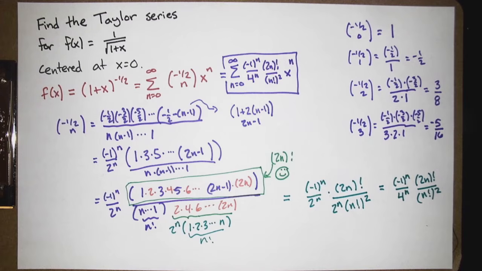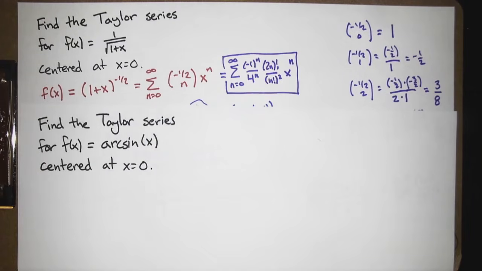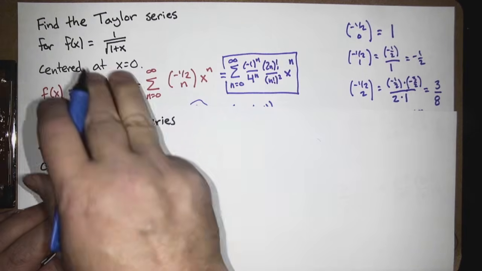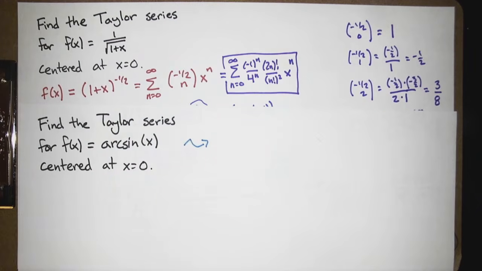All right, now that we've had that warm up, we'll do one more thing for today. Any questions? Find the Taylor series for arcsine of x. And I know it's like, of course, I've always wanted that. Now, you're probably like, why aren't you covering this up, Steve? Well, because I don't want to work hard. Our goal in math is to not work hard. At least not too often. Sometimes we have to put in the work.